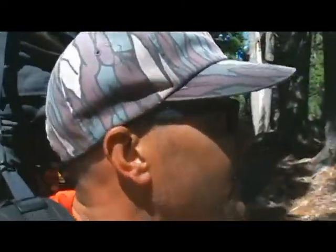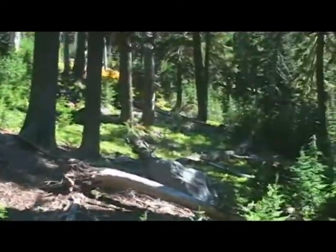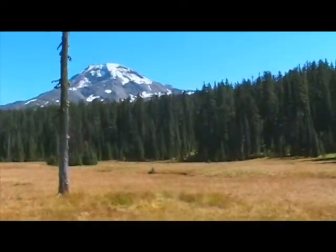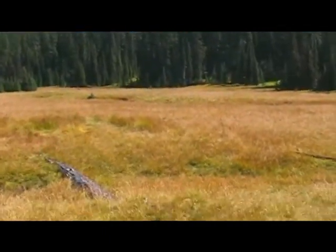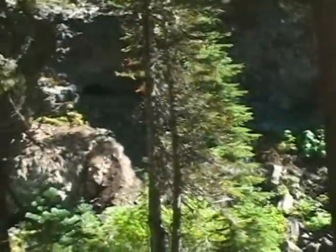I've started down this rustic trail — it's the Separation Creek Trail. Really peaceful back here. This is pretty awesome — this is Separation Creek Meadows. The view of the South Sister right there is just amazing. There's the Middle Sister. I'm right on Separation Creek and I found another lava tube.